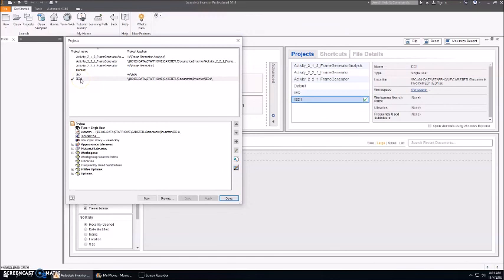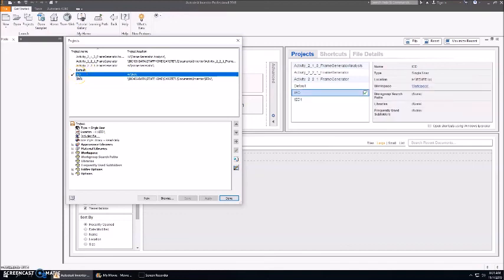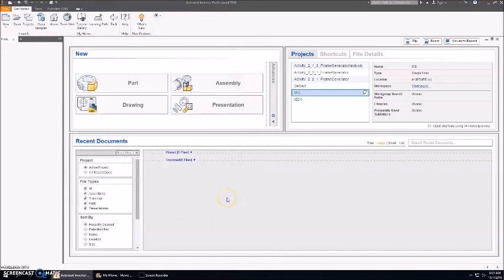Now obviously I just created an IED1. I don't want to use that. I want to use IED. So if I want to make IED my active project file, all I do is double click back on IED and choose Done. I can always change that option from right here in the shortcut area to the Projects tab. So that is how we create a project and make sure that we have the active project with the check mark.